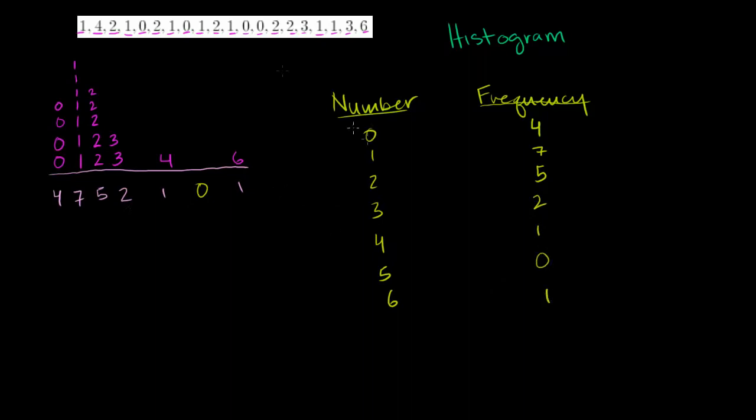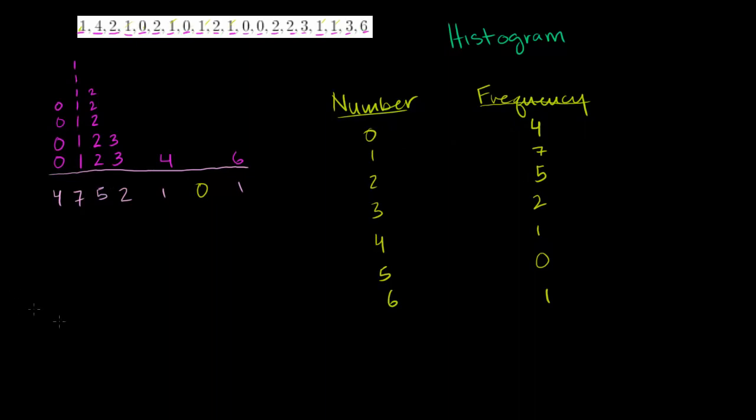So all I did is I counted this data set. You could say, how many times do I see a 0? I see it 1, 2, 3, 4 times. How many times do I see a 1? 1, 2, 3, 4, 5, 6, 7 times. That's what we mean by frequency. Now, a histogram is really just a kind of bar graph, plotting the frequency of each of these numbers. It's going to look a lot like this original thing that I drew.